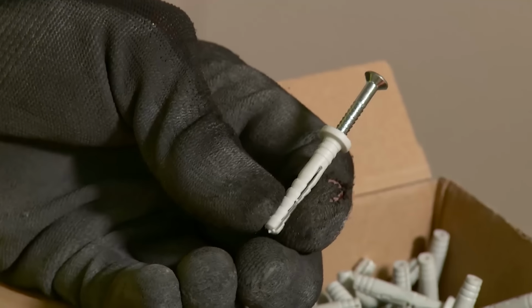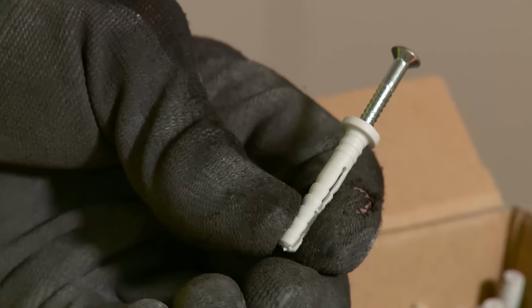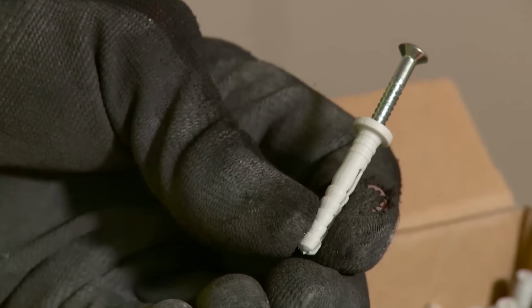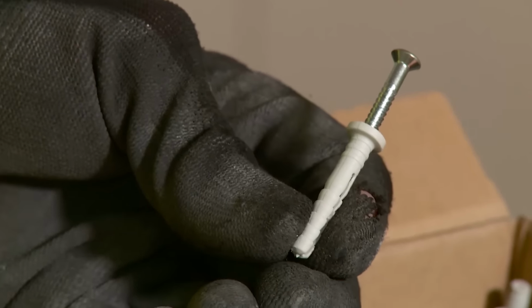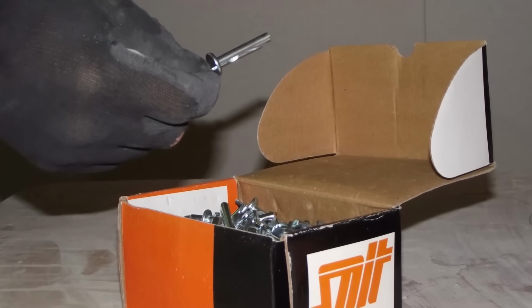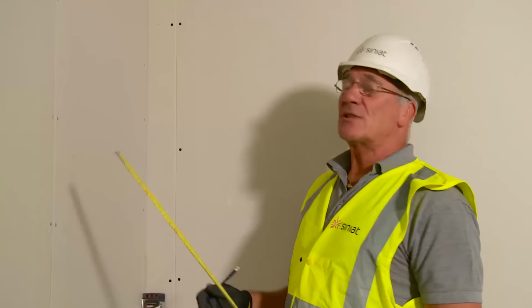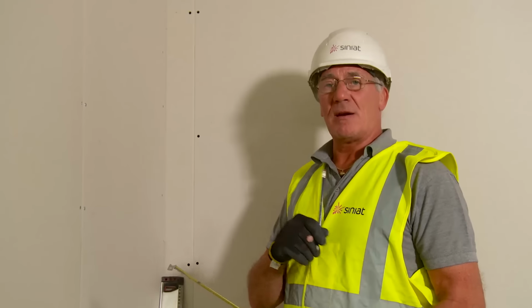Nailable plugs. These can be used for fixing the edge channel to timber or breeze block walls. They cannot be used on the soffits when fixing the metal angle. For this we have a special fixing because it is fire rated. We shouldn't use this fixing into concrete soffits when fixing the metal angle. The reason being is, in case of fire, the plastic plug will melt and there is a chance that the ceiling will fall.